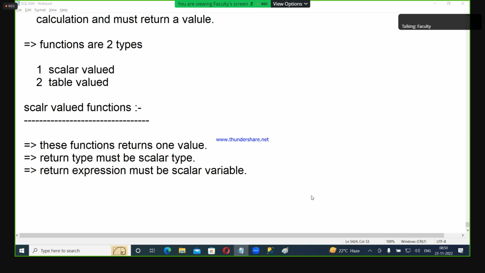If any batch starts, you have to manage. Like, boss, I cannot do anything.